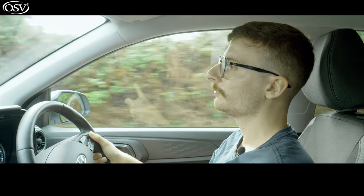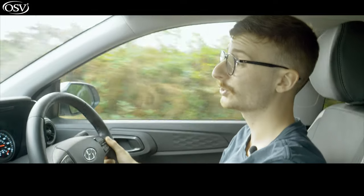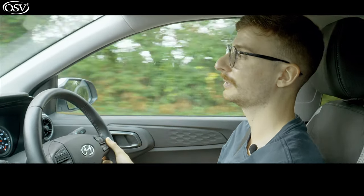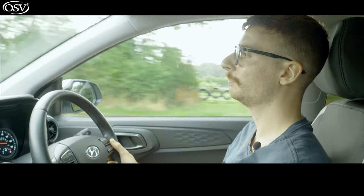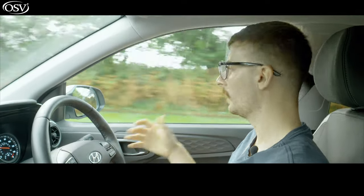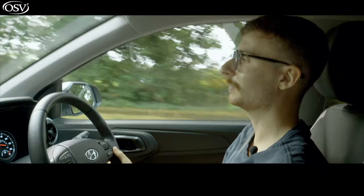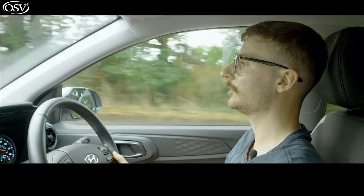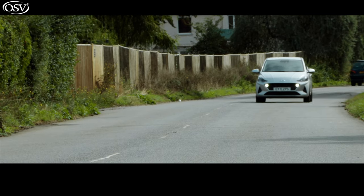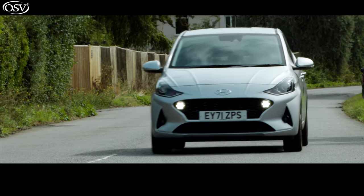In terms of noise and vibration, it's actually pretty quiet inside here for a small car. Of course, you'll hear some road noise start to seep in at those faster speeds on the motorway. That can't really be avoided. But if you're playing an album or podcast, those sounds are relatively easily drowned out. There is quite a bit of wind noise coming from around the mirrors and the windscreen, especially at faster speeds though. And when you go over undulations and cracks in the road surface like we are now, there is a little bit of shakiness inside here. There's a little bit of reverberation, but again, that can't really be avoided for a small car.